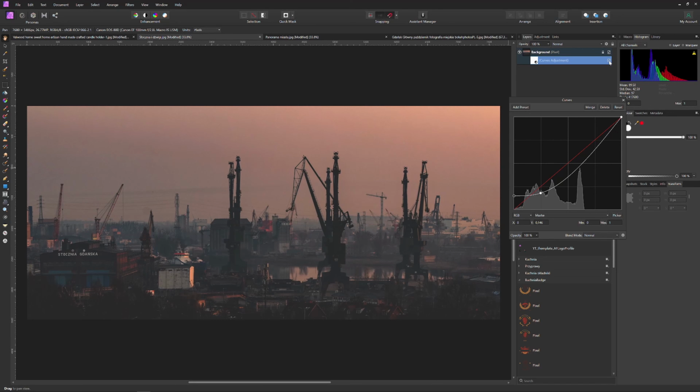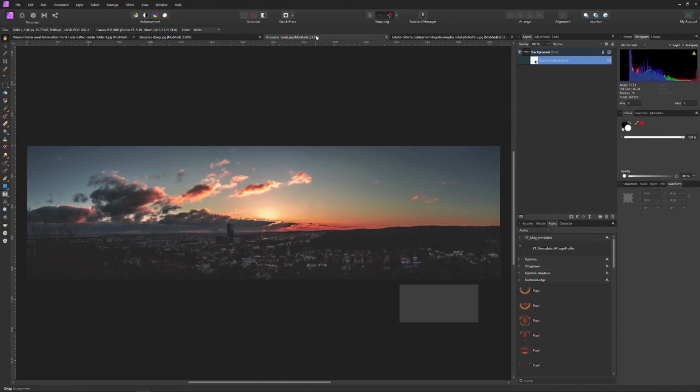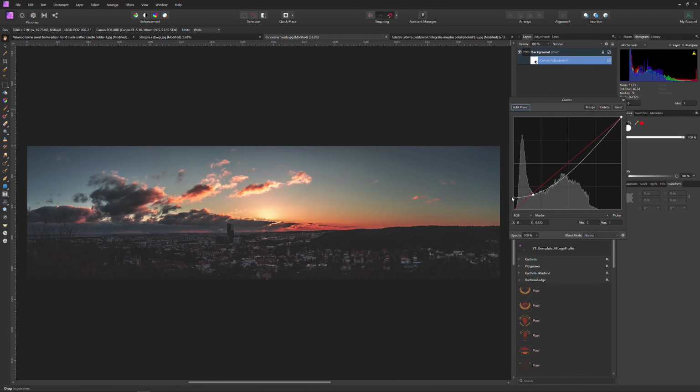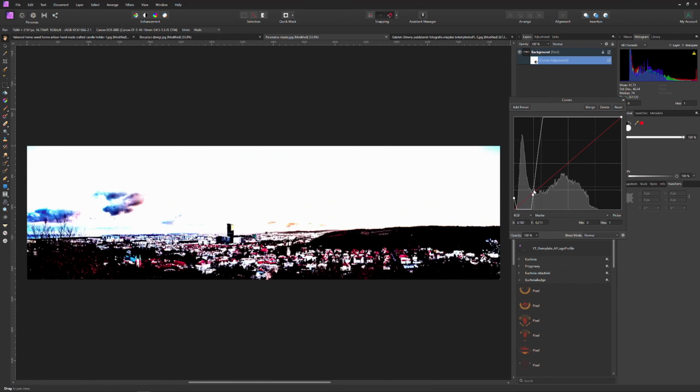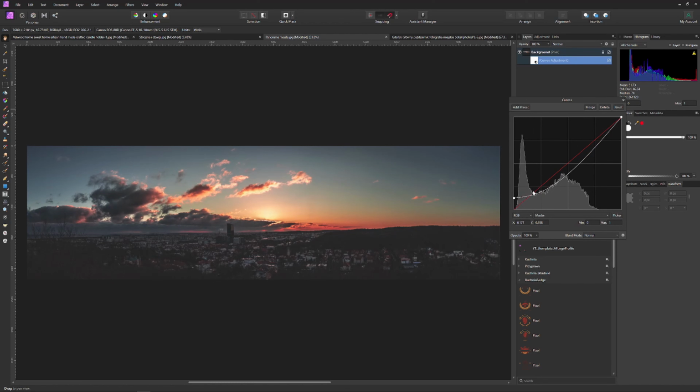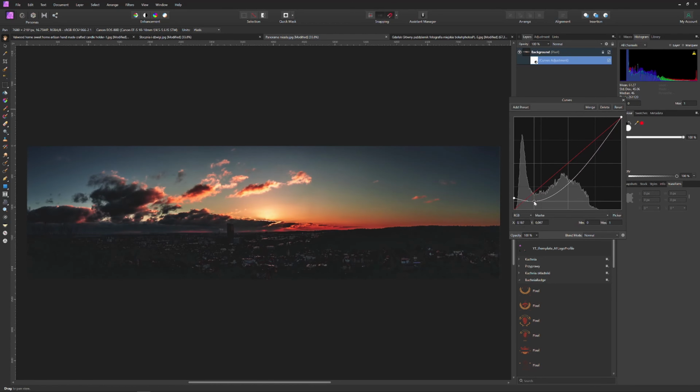A lot more dark, a lot more moody. You might like it, you might hate it. Doesn't matter, a lot of stuff you can do. This is also for landscapes and panels. Just 2 points. Sorry for that. 2 points, and you can do whatever you want.